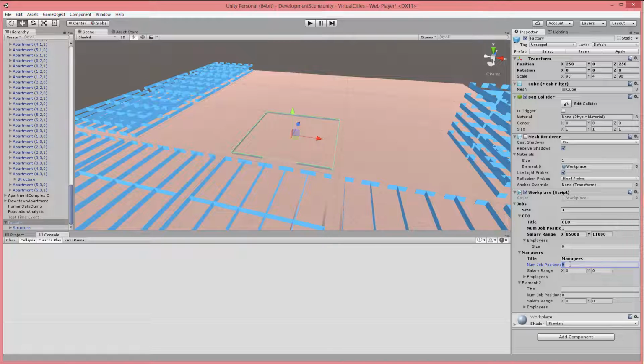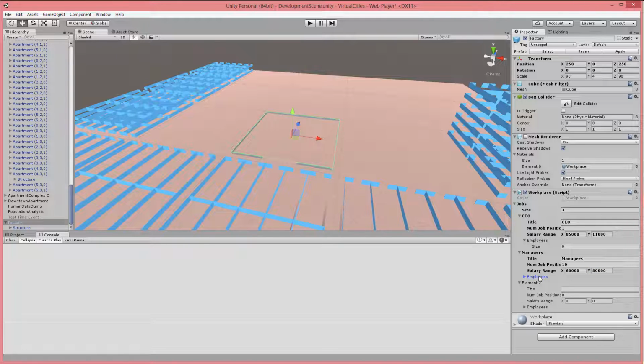And say that we have 10 of those. And they have a salary range of, say, 60,000 to 80,000.